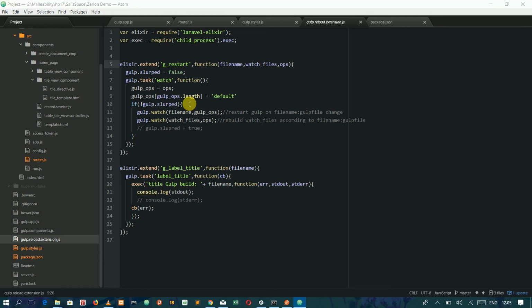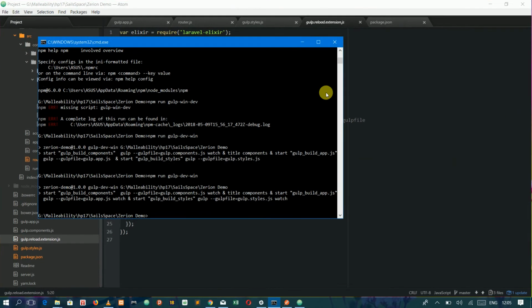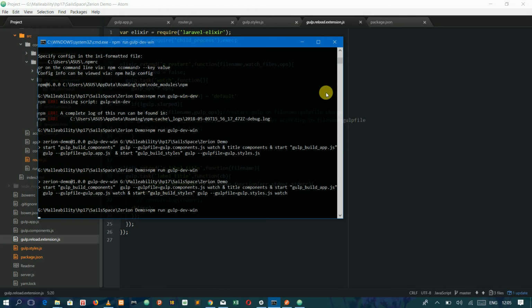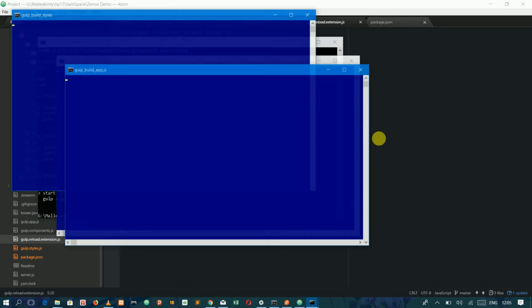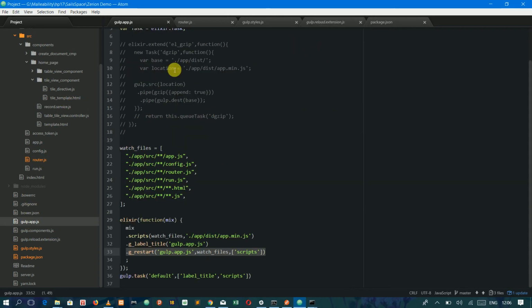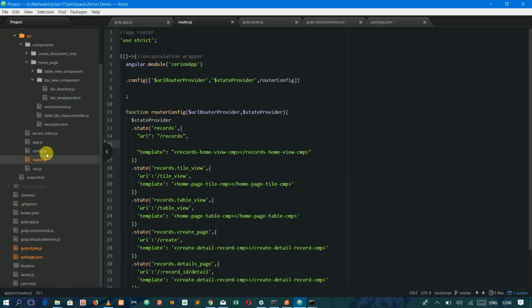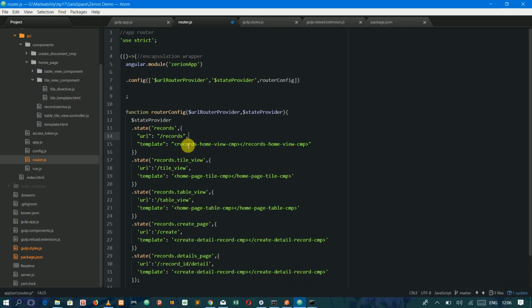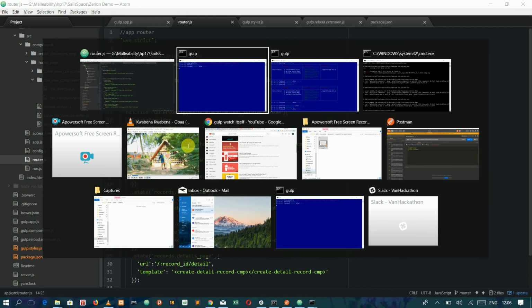So here is the cool trick. Once it's running, and then I make any changes, for instance, this is gulp app.js, which is watching all my JS files. So this is one JS file, and I'm basically going to delete this, and there it is, rebuilt.